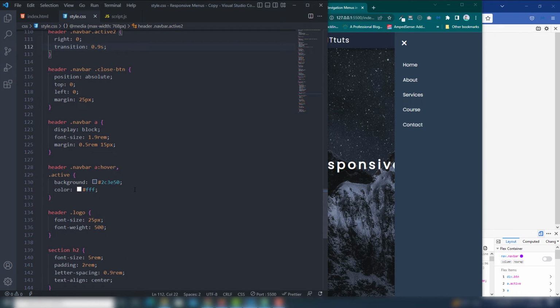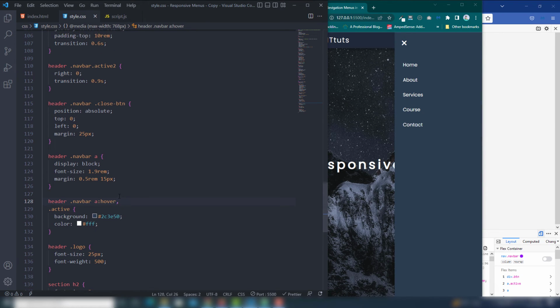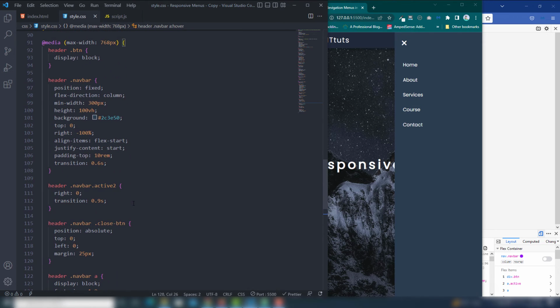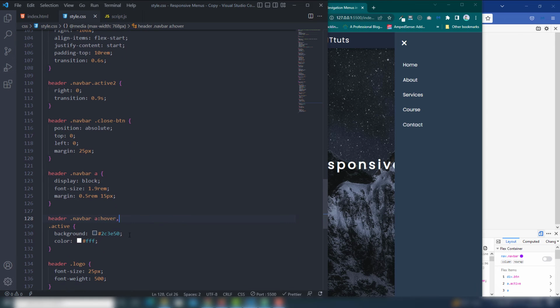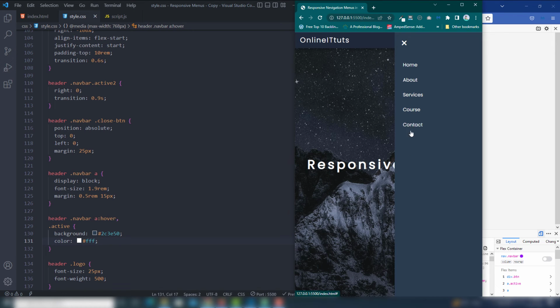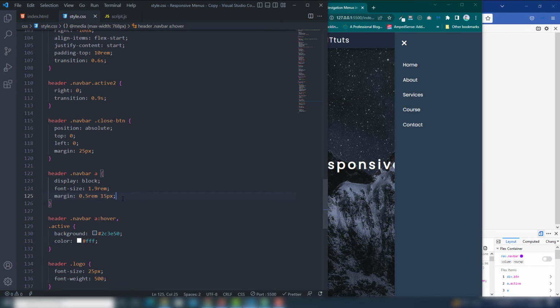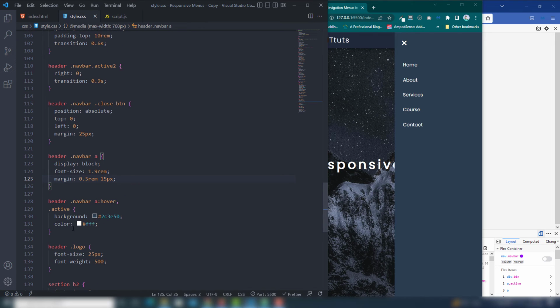In the header actor colon hover, so in the small screen size, I don't know why it doesn't work on there, but this is the header navbar. I remove this one and direct select that.